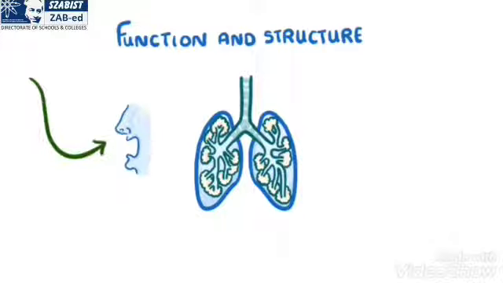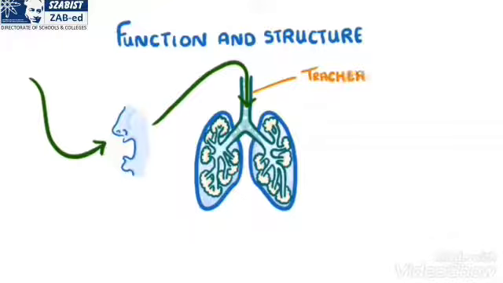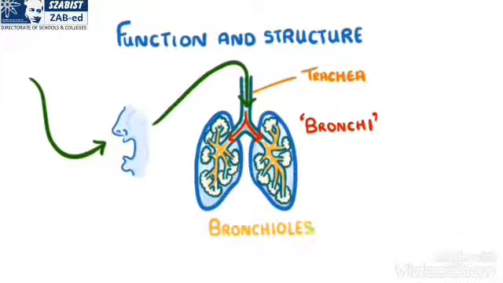Whenever we breathe in, air first passes through our mouth or our nose and then down our trachea, which is also known as the windpipe. From there, it divides between our two bronchi and then further divides between successive branch-like structures, which we call bronchioles. Once the air has made its way through all of these branches, it reaches small sacs that are arranged like bunches of grapes. These sacs are called alveoli, and they're the site of gas exchange.